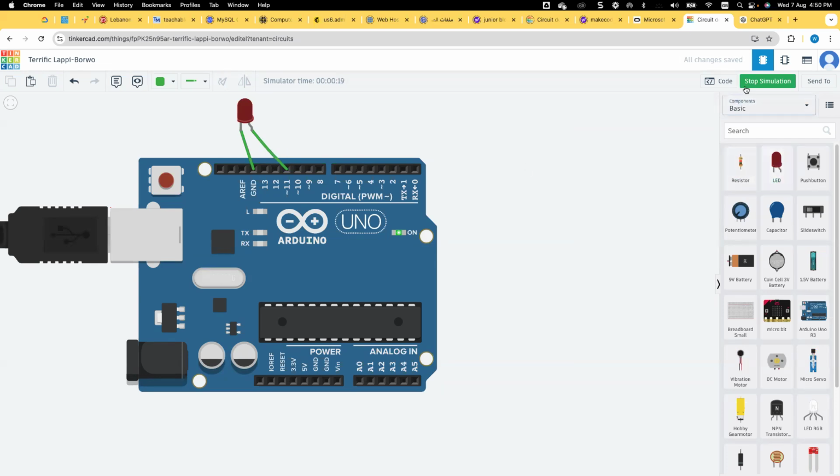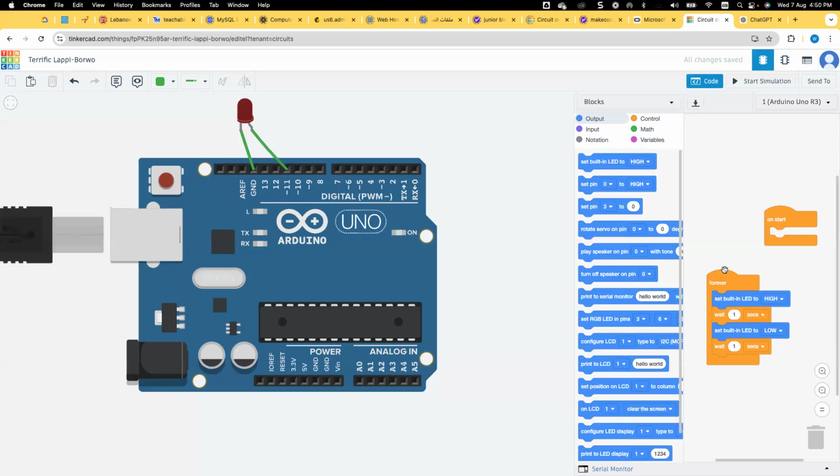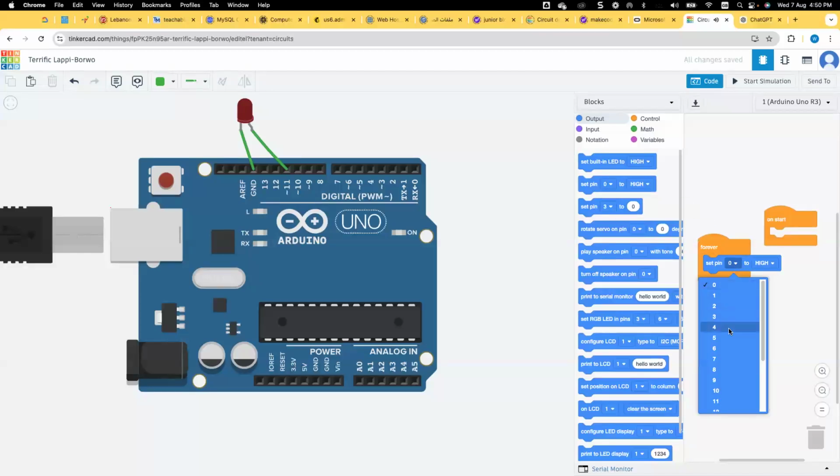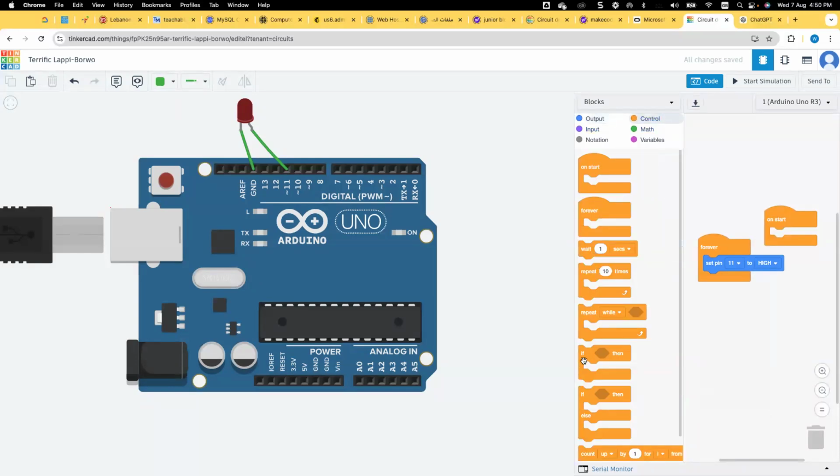So what I have to do with the code, simply, is delete all this, and from the output, set pin number 11 to high. From the control, I will go for wait 1 second, and I will duplicate and set low for 1 second.